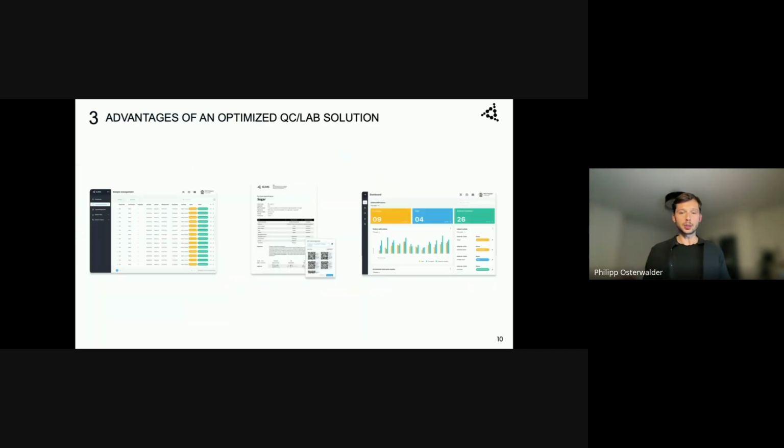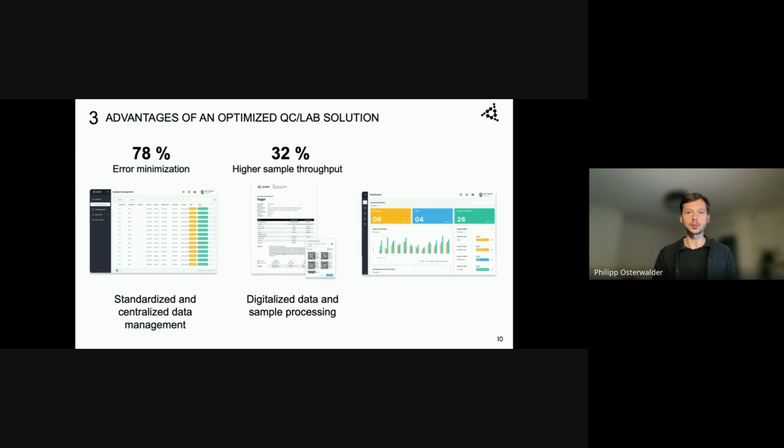If we're talking about specifically LIMS in quality control and quality assurance, what are the hard facts of the improvements? Based on our studies and also the feedback from our customers, there can be a 78% error minimization by standardizing and centralizing data management to have it all in one place.